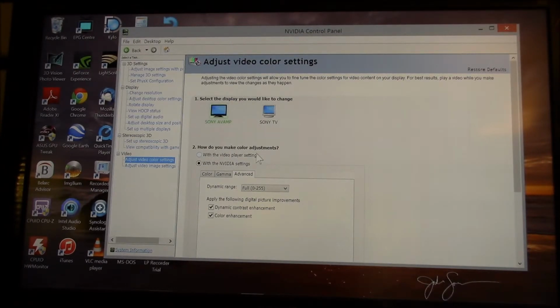So just double check this periodically and make sure it's still on the NVIDIA settings. And other GPUs or graphics cards likely have similar setting options, so be sure to check out their configuration utility.